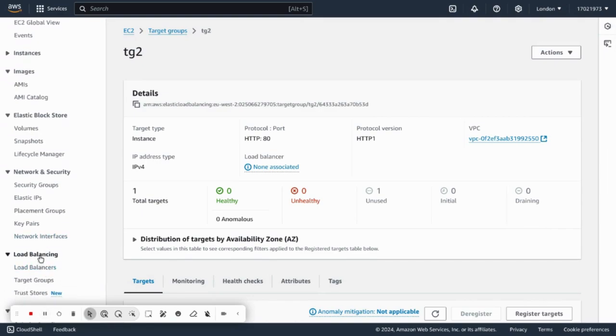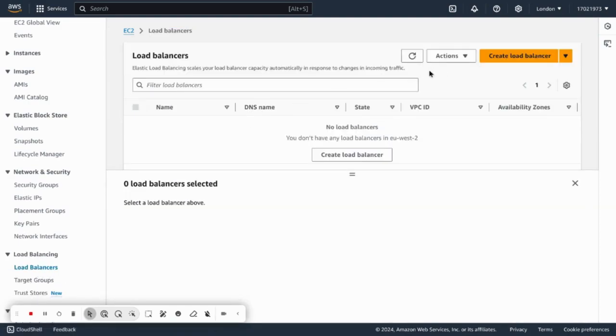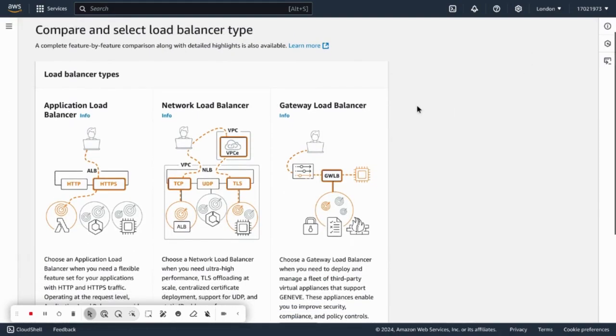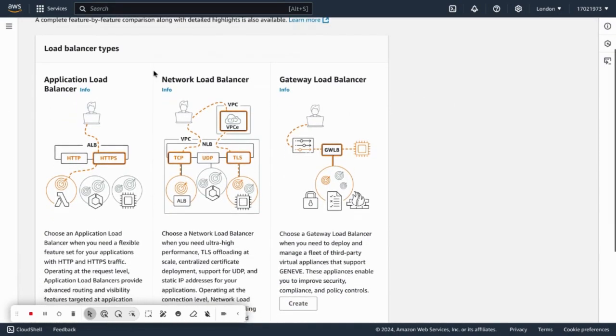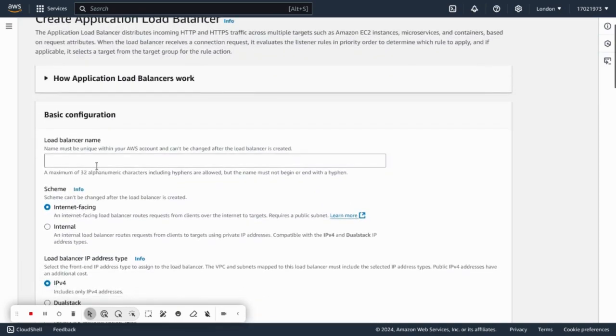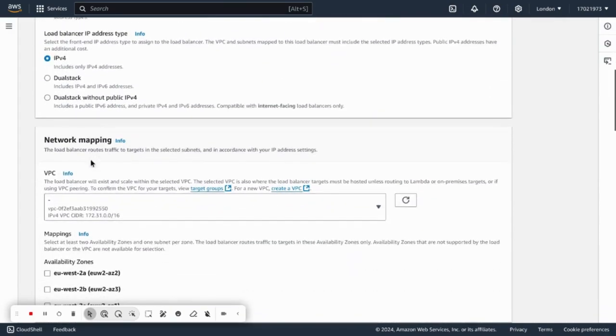So we've got to create the load balancer now. And we go to load balancing, click on load balancer, create a load balancer. So we need to choose application load balancer here. Click on create, and we've got to name our balancer. We can type in demo ALB, application load balancer, IPv4, internet facing.